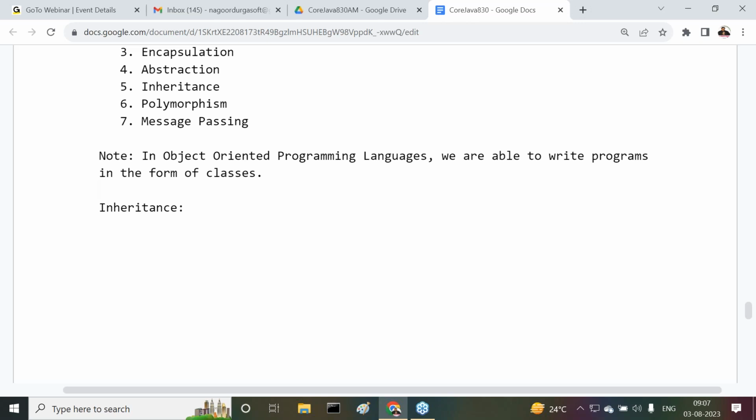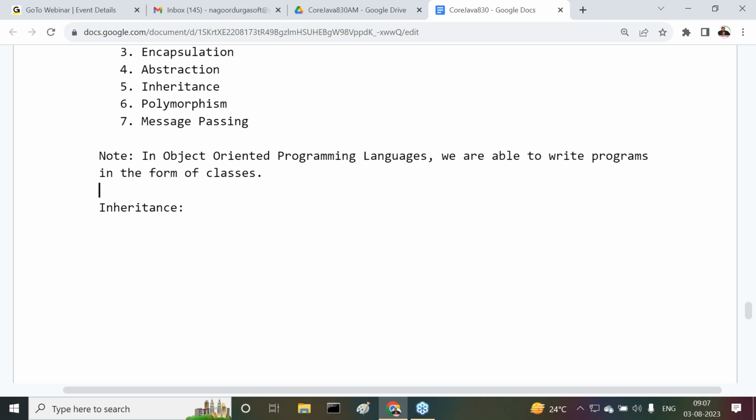Are you getting my point or not? In the case of the C programming language, we may take one structure. That is a C programming language feature to represent the outside environment. Class is a Java feature to represent the outside environment. Are you able to follow or not? If we go for some other programming language like C++, classes are also available. A class can be used to represent the outside environment. Are all of you getting it or not?